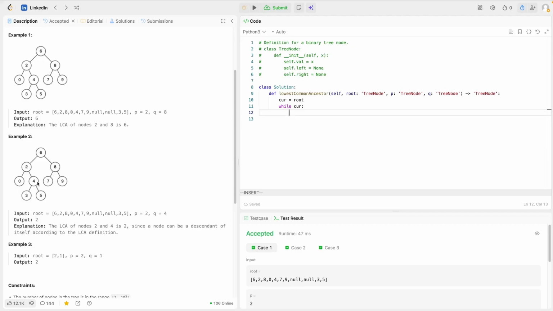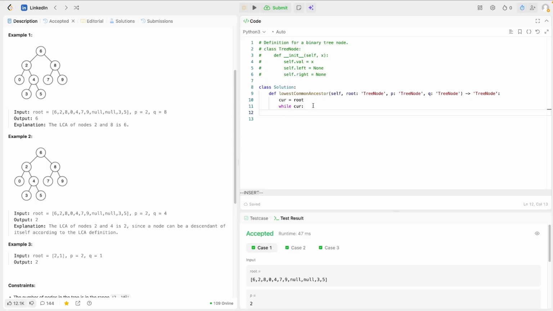If it goes to the right, then it's not an ancestor of 0 anymore. So the condition is basically one node has to be on the left and one node has to be on the right, and the exception is the node equal to itself. But if both nodes are on the same side, then we know that it has to go left or go right. So now let's implement that.